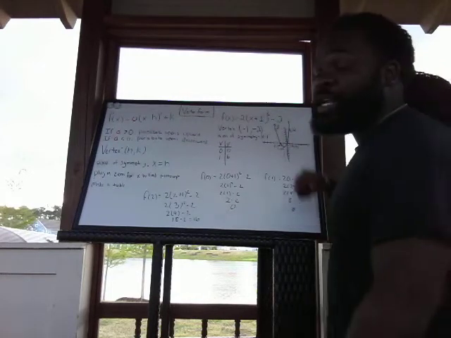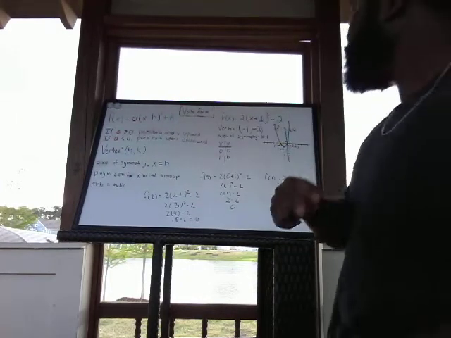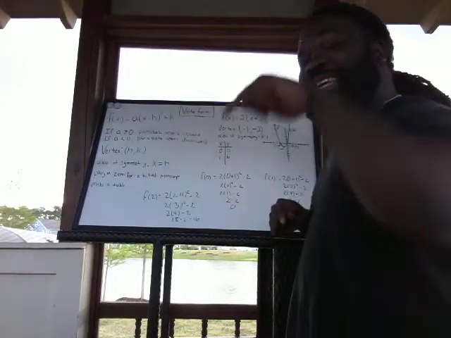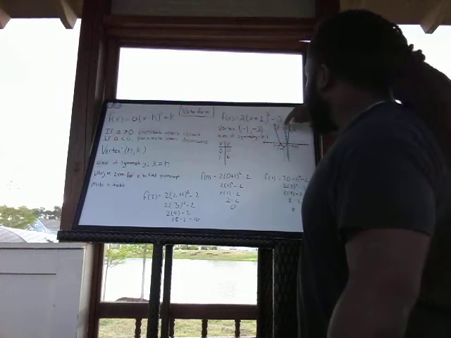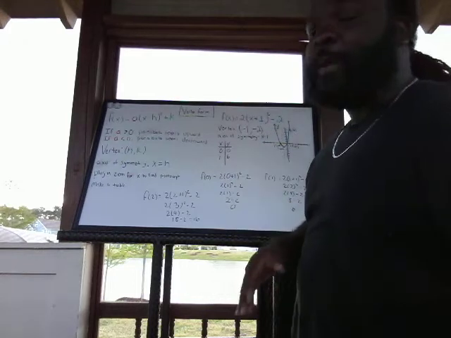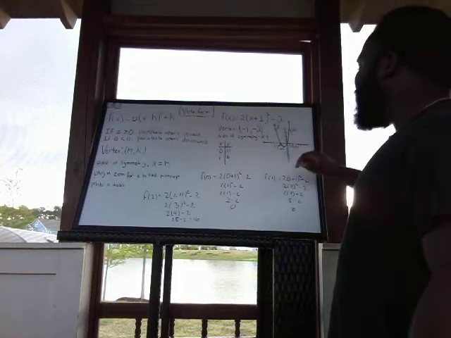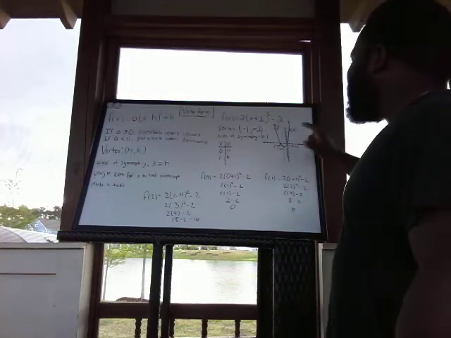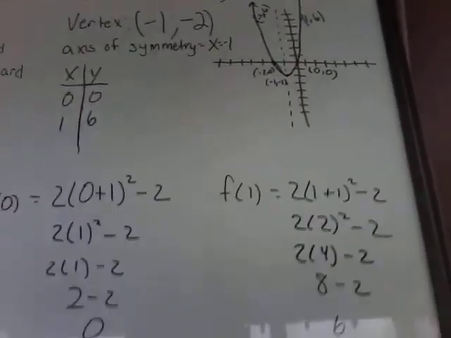That point is 2 units away from my axis of symmetry. Since that's 2 units away from my axis of symmetry, that means I should have another point that's exactly 2 units away from my axis of symmetry on the opposite side, right? So we move over 1 unit, 2 units, which is at -3, 6. Right, now we have 5 points: -3, 6, -2, 0, -1, -2, 0, 0, 1, 6. Right, we can draw our parabola through that, and this is what we have now.